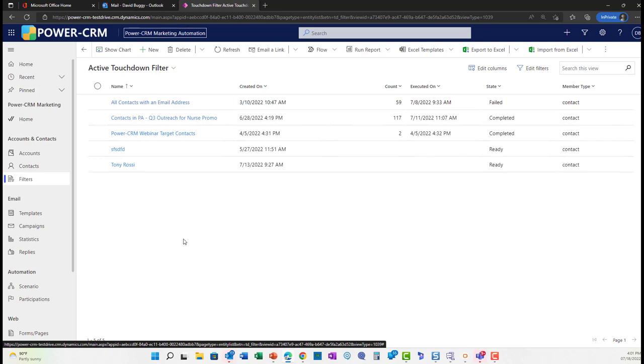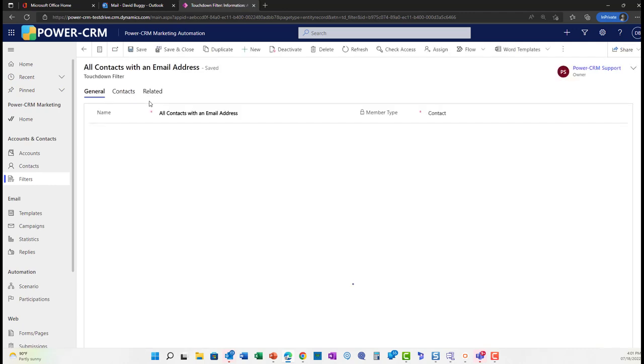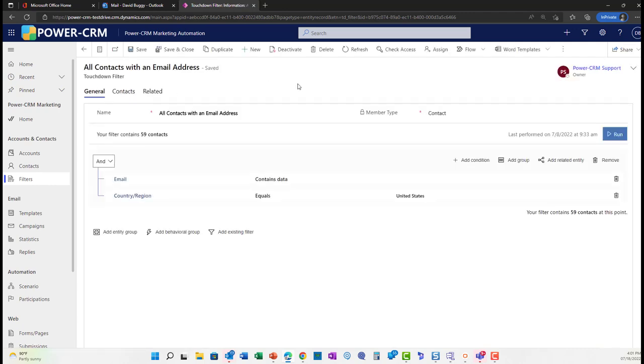Okay, so I'm going to go over here into filters. I've got one pre-built here for the interest of time. Just going to open it up. And basically, a filter is a query tool. It allows you to go in and put together the criteria that you would like to use for targeting for this particular campaign, i.e. building a list. So you can see in this particular example, it's really simple. We just have the criteria being that email contains data. Obviously, we can't send email to people that don't have an email address. And also, we want to only target for this campaign people that are in the country of United States. So we don't want to go outside the country.